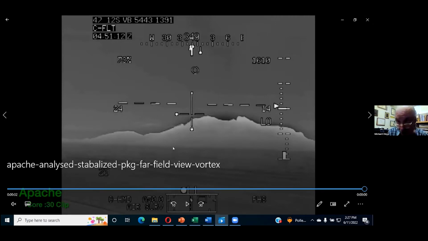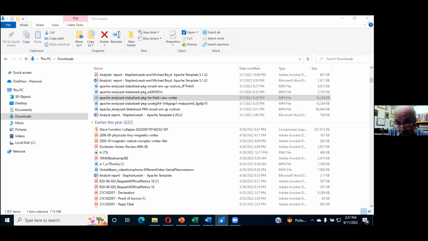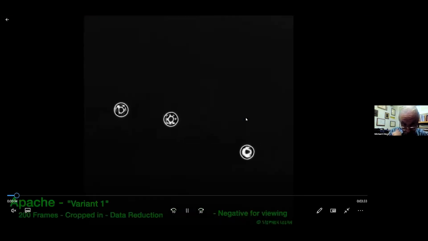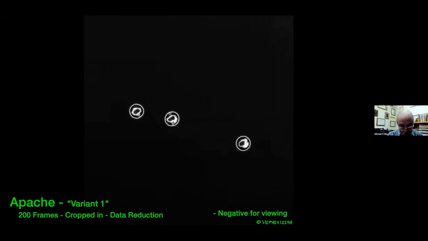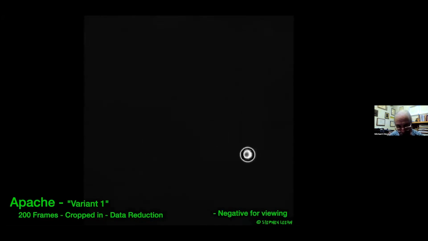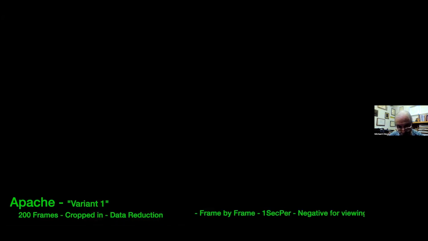Now, how do I get out of this? Let's see here. Okay, I'm going to show a close-up now. And this is what we see close up of the 3 images. And basically what the little dots are is they're like little plasma vortexes. And that's why they're not really stable.